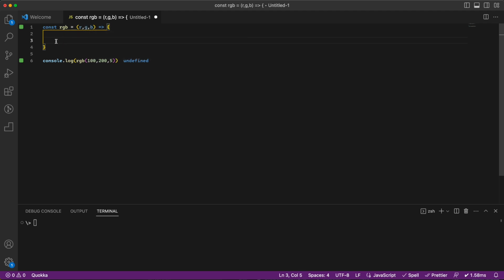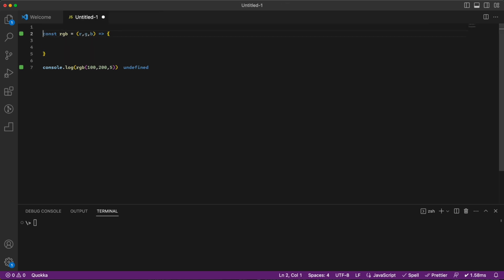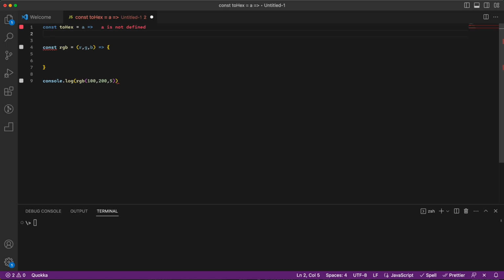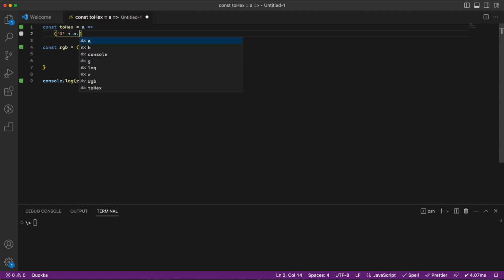So for that I would need another function that I will call toHex, which will get one value, for example R or G or B. I would call it A. And the thing that this function does is that it gets that number, converts the number to a string and returns it.